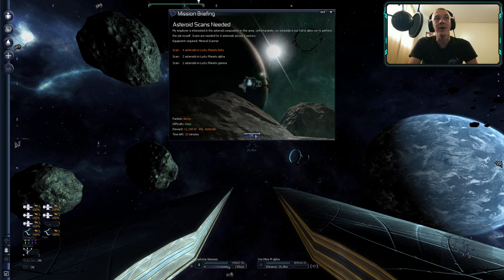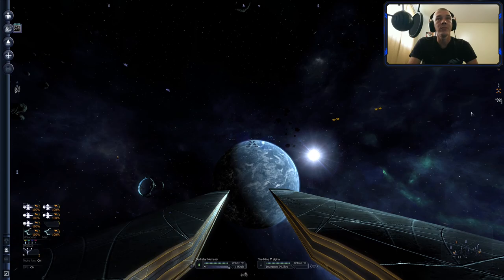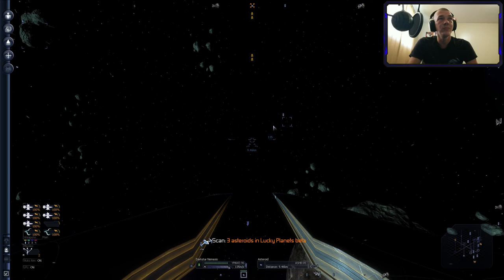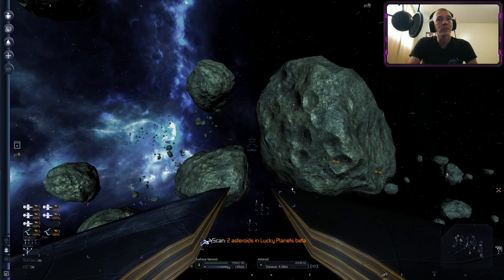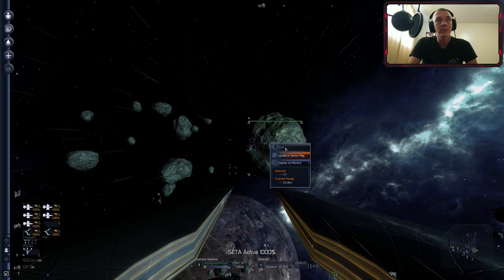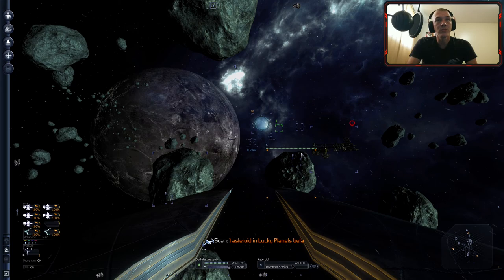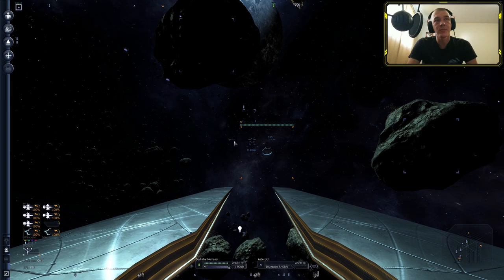Okay. We'll take this. Okay, let's do some asteroid scanning. There we go. Transorbital accelerator command accepted. So now we'll head to Alpha.